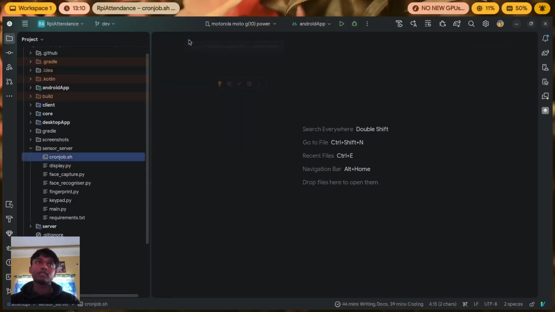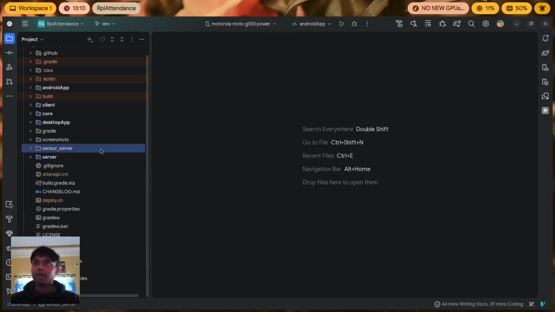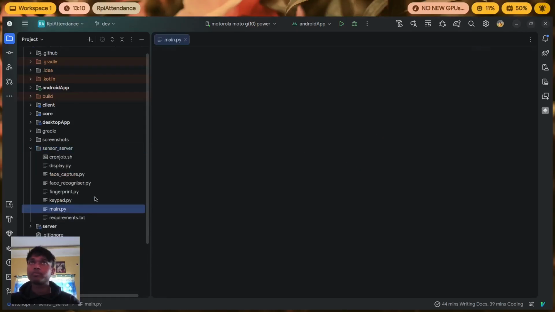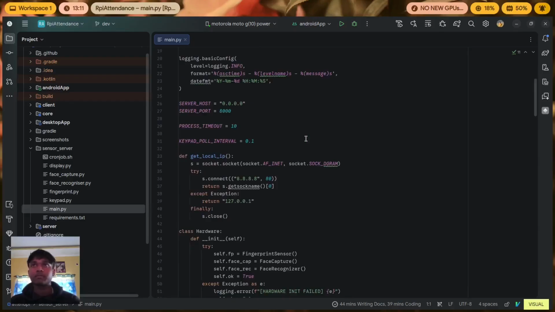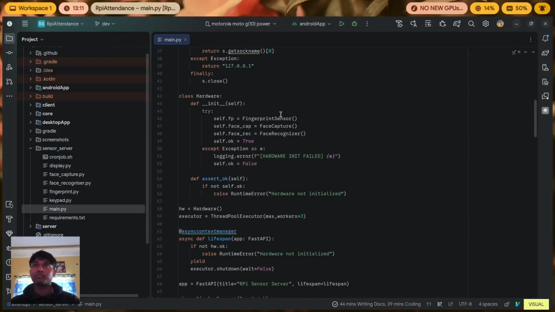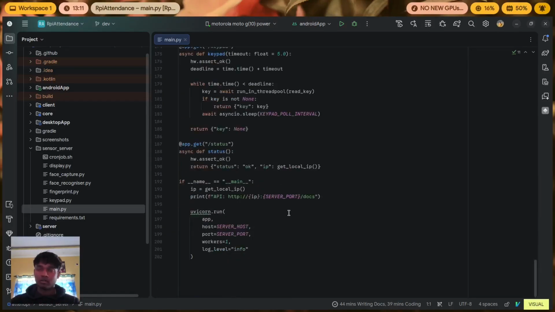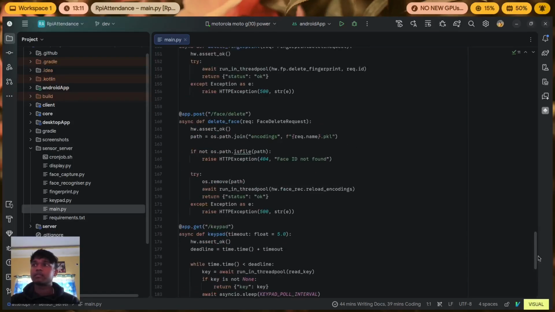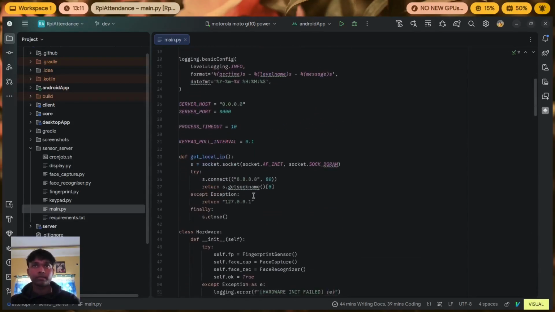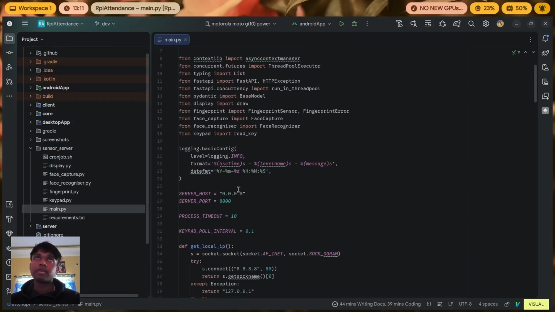And then this is all the sensor server stuff. The sensor server, its only job is to interface with the sensors, and it stores no database, nothing, and it has a simple API that is exposed using FastAPI. And yeah, using FastAPI, I'm exposing all the functions that it has, and I'm hosting that on port 8000 or something. Yeah, port 8000 localhost. So in the local network, this server will be available.